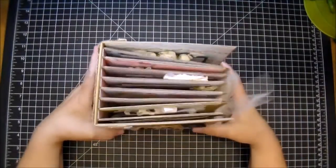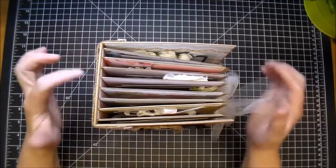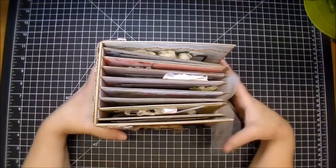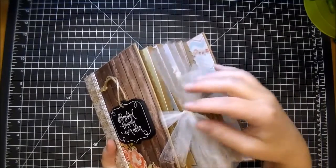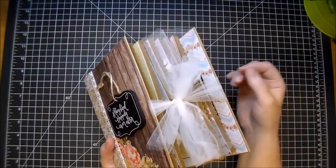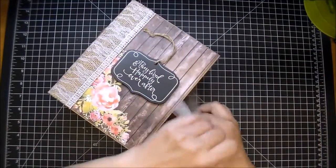So as you can see, this is a nice chunky album. It has 8 pages, and I gave myself a 1/2 inch gusset because I knew I wanted to fill it with flowers and things like that. For the side, I wanted a closure, and I was going to try and use lace, but I couldn't get the lace to close right, so I went ahead with tulle, which I thought was really appropriate for a wedding album.